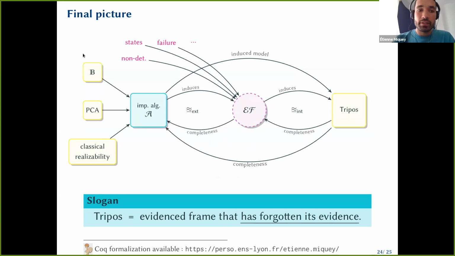Oh, so the point is that here, everything that has to do with computation, you can observe it at the level of the evidence frame. But once you get to the tripos or the topos, everything that has to do with computation is somehow hidden. The only thing you will be able to see is whether some logical principle is valid in the model, but you no longer have any access to why this is valid, what the realizers were, and how the computation has anything to do with the validity of a given principle. So that's, at least in our opinion, one of the very strong points for reasoning in evidence frames rather than in triposes when we want to deal with realizers precisely in computations.